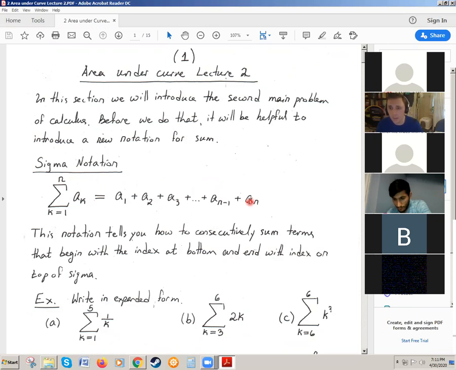Let's see if you understand what I just said here. Suppose I want you to write the expansion. What is this sigma notation truly a sum of? Here it's 1 over k. So again, what happens here is k starts at 1, then you put 1 here, plus, then k is 2, you put plus, and onwards. Make sense? I want you to write what this expression is going to look like.